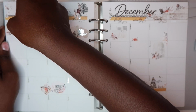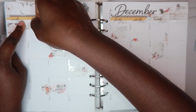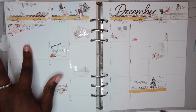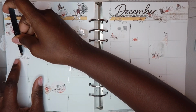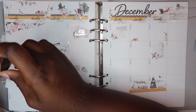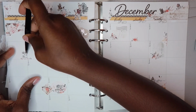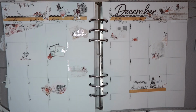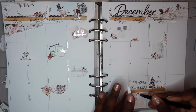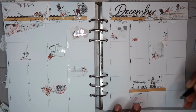And then I just wanted to go ahead and fill in this area because normally we get the decorative boxes to fill in the days that we don't use. But because I don't have that, I just used the other piece of the torn paper, which I have no problem using because I love them so much. I used that, and that looked really good. And then I'm just adding some more florals and foiled branches from Sadie's Stickers. And then the last thing that I'm marking here is New Year's Eve on the 31st.